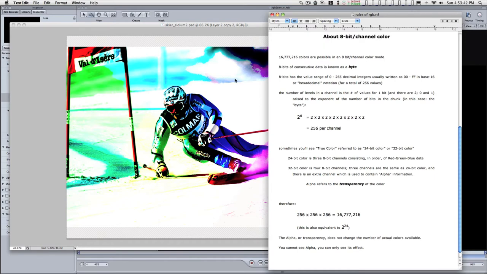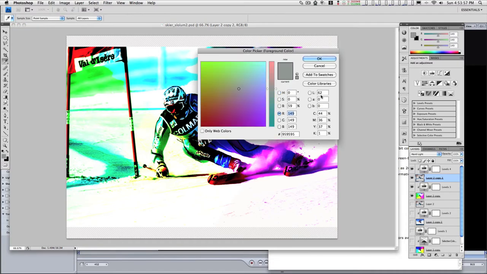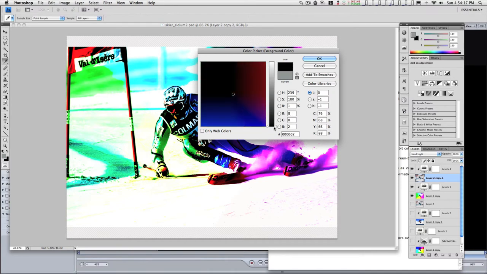Okay, back to Photoshop and back to the color picker. There's this one other section over here that's very interesting. This is the LAB colors. A lot of people just abbreviate it to lab. The capital L stands for lightness. Okay, and you see here in the side control, we have from black to white. It is a grayscale.